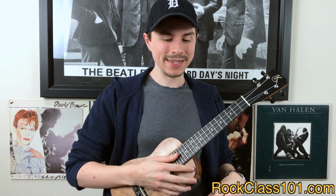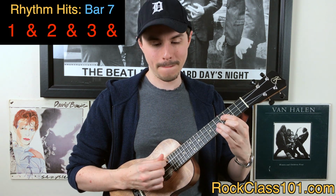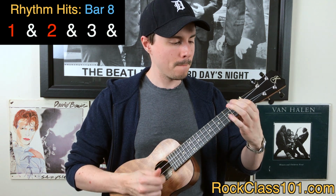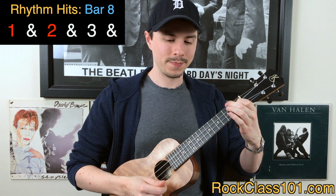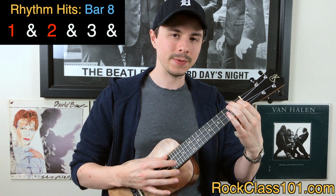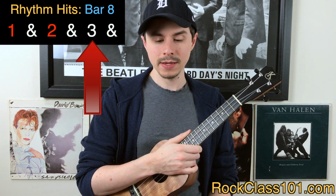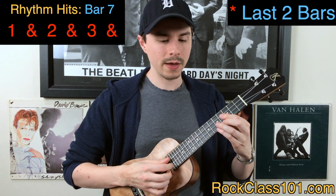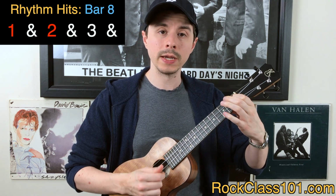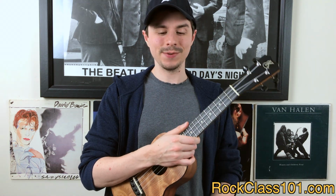Let's see if we can try it together. So we have 2 and 3 and. Okay? So again, that A is just string 3 and 1, and then end on the root. And you can add a rest after that hit. So the rhythm changes for that last bar. We have 1 and 2 and 3 and 1, 2, rest. Right, so it goes into quarter notes. So keep that in mind too.